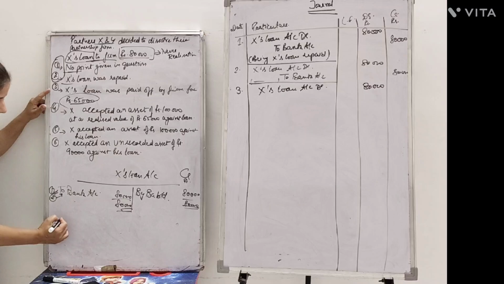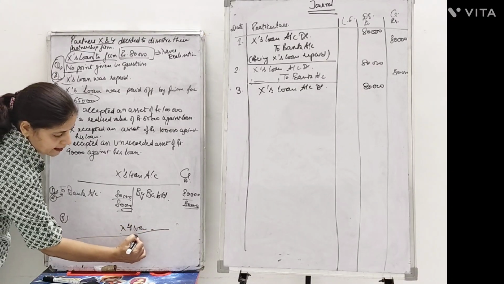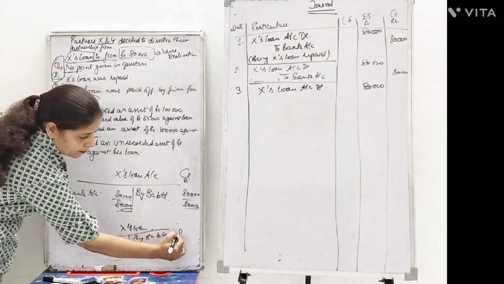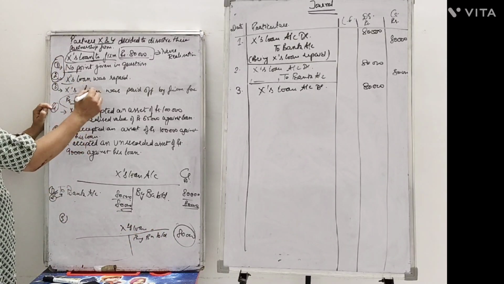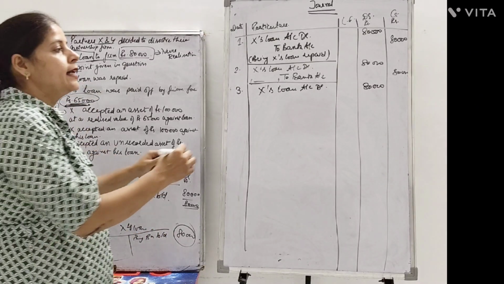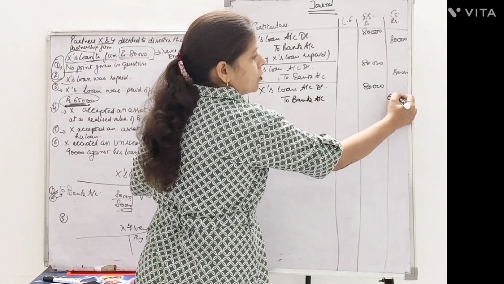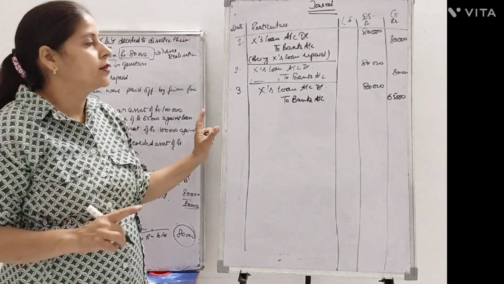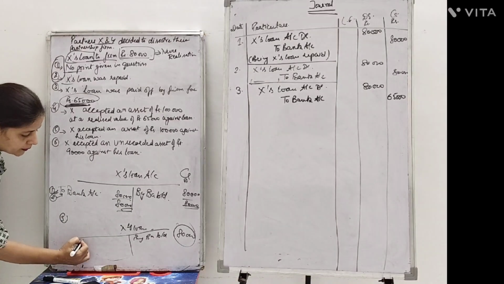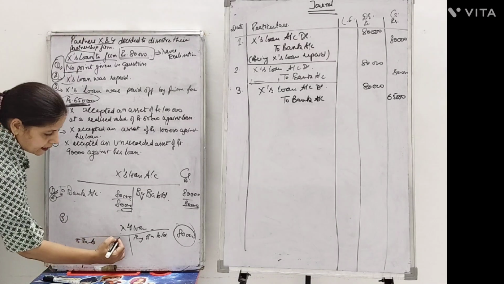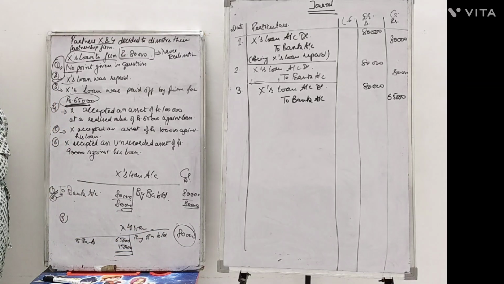We have the third case. If I have to prepare X loan for the third case, what is the balance brought down here? That is rupees 80,000. I need to make a payment of rupees 80,000, but the firm has actually made a payment of rupees 65,000. So the money is reducing from the firm by rupees 65,000. Now see over here that for X loan, the payment made was rupees 65,000. Then what has been done with the rupees 15,000 in this case?